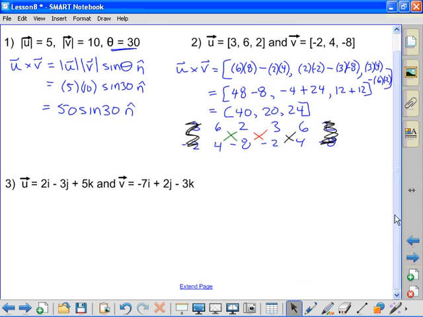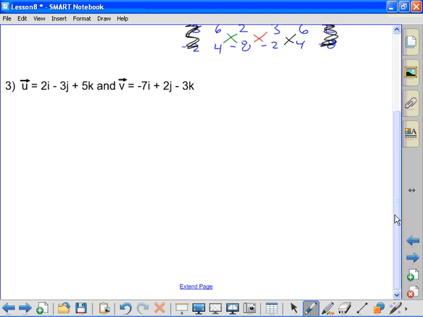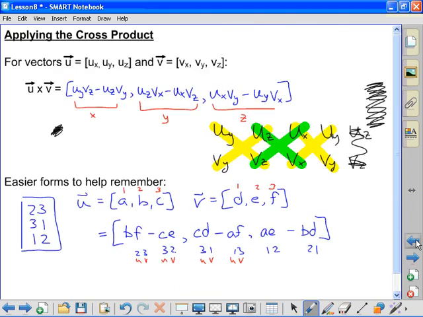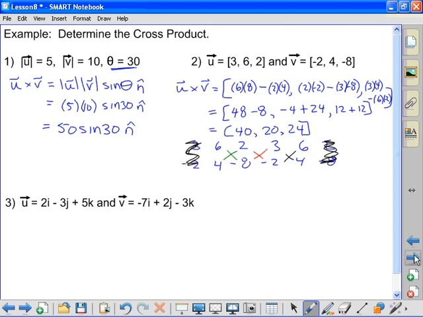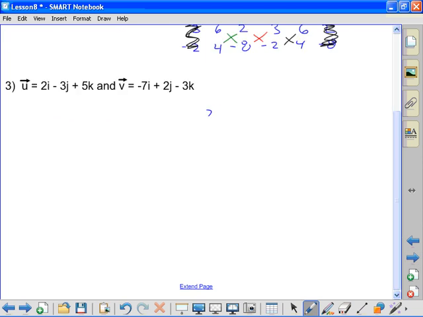All right. People may be interested in doing it with the 23, 31, 12 method. I'll show you what that would look like. So 23, 31, 12. So we'll do u cross v equals. So I'm looking at my second one. So negative 3 times negative 3 minus, and again I'm showing extra steps here. You're going to get much faster with this, I hope. So 2 of 3, and then I flip it, the third one, so it's a 5 multiplied by my second one, which is a 2.